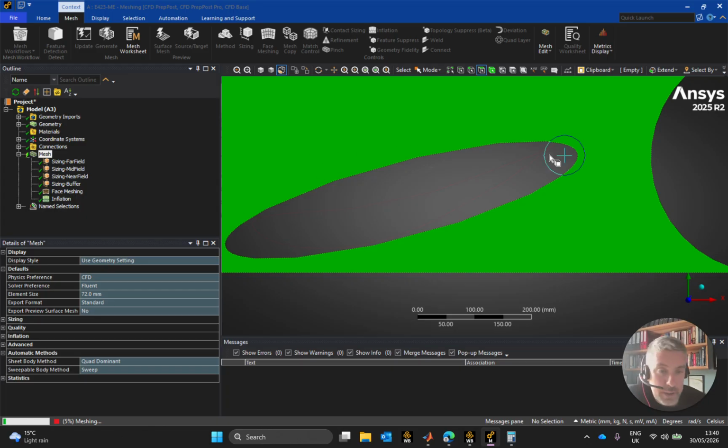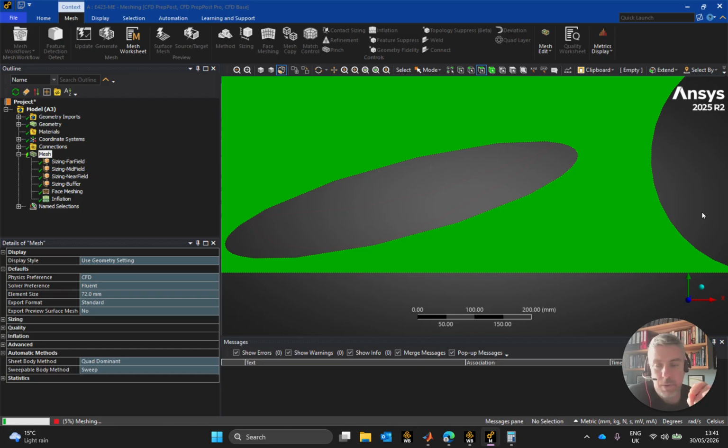My main concern is this pinching here. If I have a 14mm boundary layer, I'm very concerned that the boundary layer might run out of the surface that it is being built into and into this near field surface, both there and also down here, just at the underside of the airfoil.